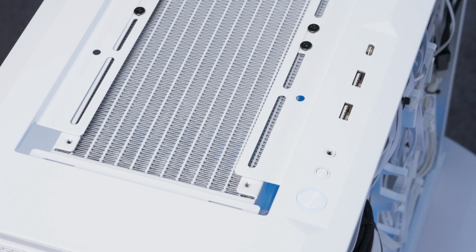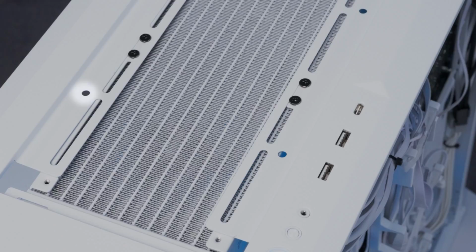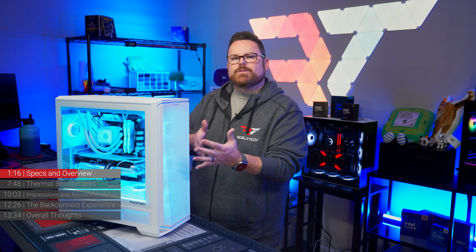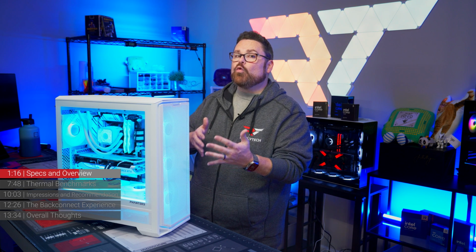But both of these have their own set of challenges. Up top, you're limited to pretty much one position because there are no rails for 140mm fans, just a couple screw holes. As for the front position, you'd have to use the topmost position, but you'd have to sacrifice a top fan, which would look really goofy.